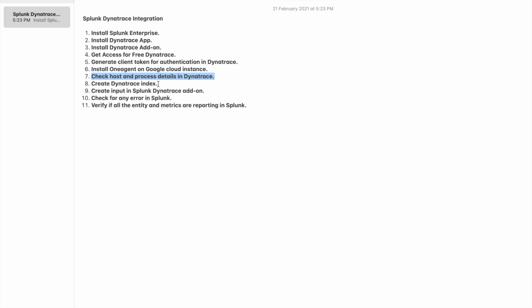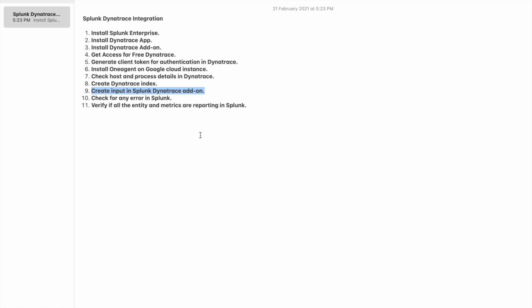Then create a Dynatrace index. After that, create inputs in the Dynatrace add-on. There are around 4 kinds of inputs. I think all of them are not required, so I'll be creating at least 3 inputs.